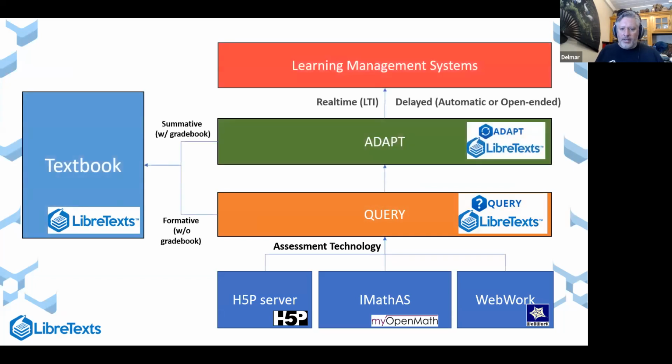I'm not trying to scare you with this overstructure, but it gives you a perspective of how these things are put in place in a layered approach. Underlying it, each of our technologies has its own server. The H5P server is that LibreStudio where you now have an account in order to store this stuff. There's iMathAS and WebWork, which you don't have accounts on, but if you're interested, we can go about working with that. We have lots of people working on making problems in order to make this library as expansive as possible across the board. These technologies are tabulated in the query system as a library for formative use that you can then pull into.